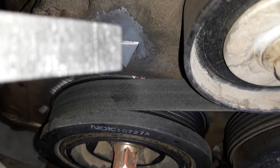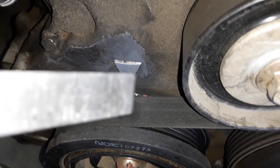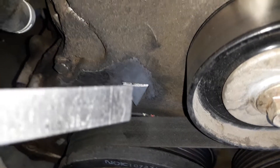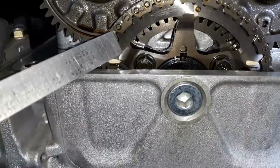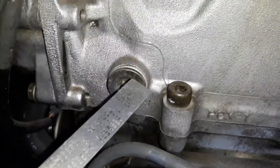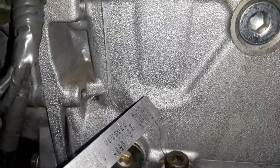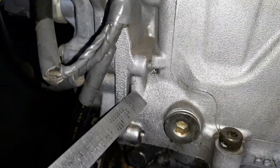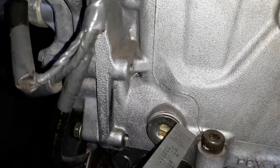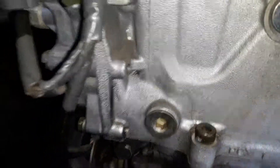So my timing is off. The way this timing goes off — from the way I've seen this engine designed — the chain won't hop if it's stretched. What it will do is, after so many miles, the chain will stretch and the tensioner right here will be pushing across on a timing chain guide. Since the timing chain is stretched, the guide is able to go a little further out, which is the maximum tolerance of this tensioner. It slid all the way out pushing on that timing chain, and when it got to the end it just dropped a little bit, so it's no longer straight going back into the tensioner.